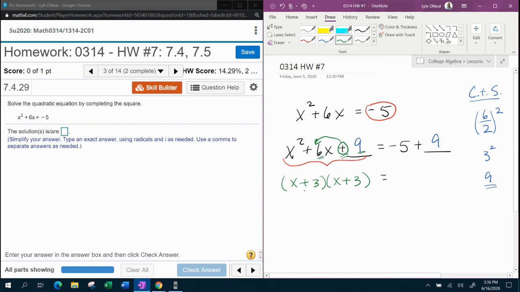Now, since I have something times itself, I can simplify even further. And I can say x plus 3 squared. So that's the perfect square trinomial written in simplest form. And then we do need to go ahead and combine like terms on the other side. So negative 5 plus 9 is 4.